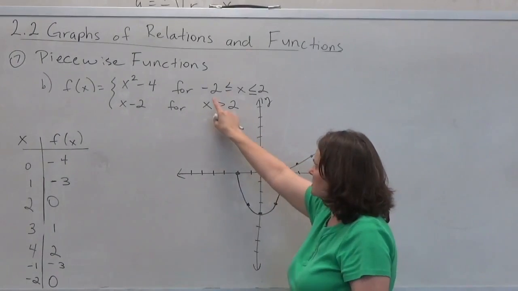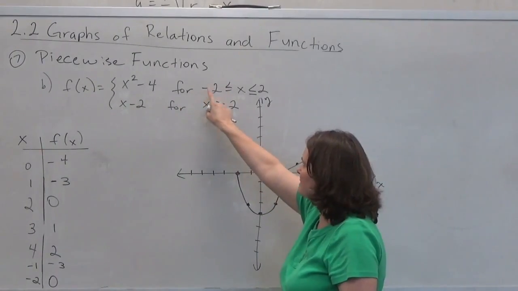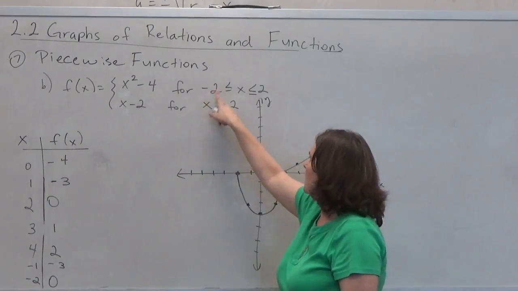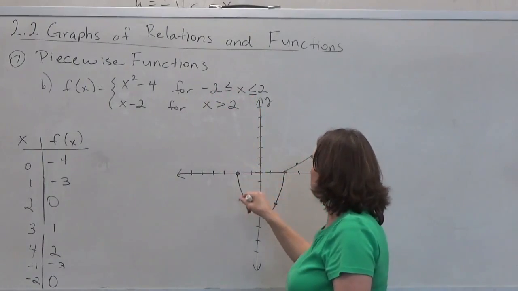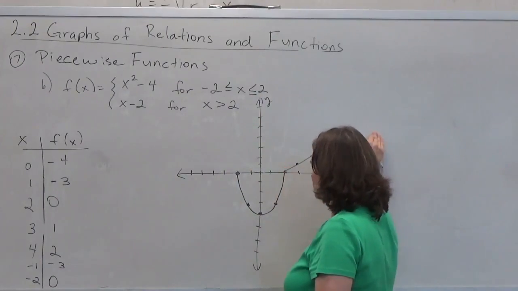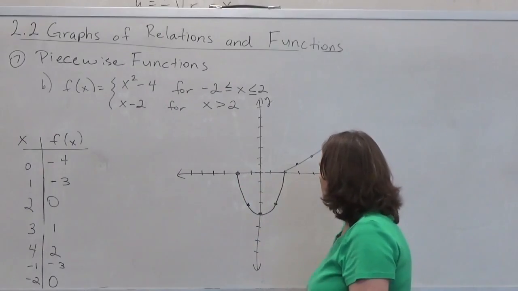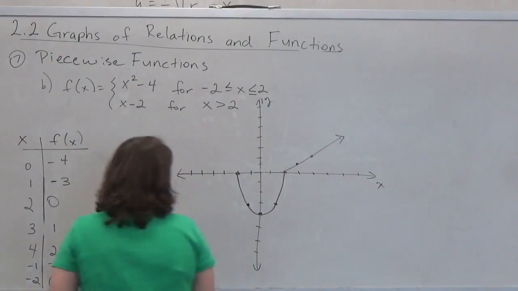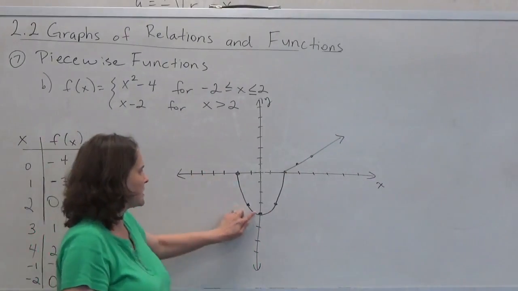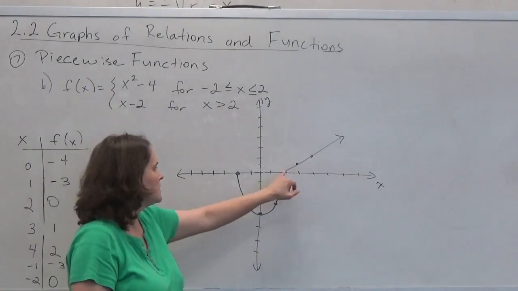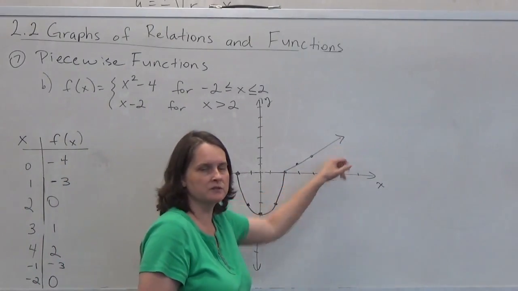Well, that's because they told me that the function was defined beginning at -2 up to +2, and then it was defined for anything larger than +2 this way. So I need to just have a dot here, but not an arrow. But that's what my graph looks like. So you can see how this piece came from the x squared function because it's a parabola, and this piece is just a linear function because it's a straight line.